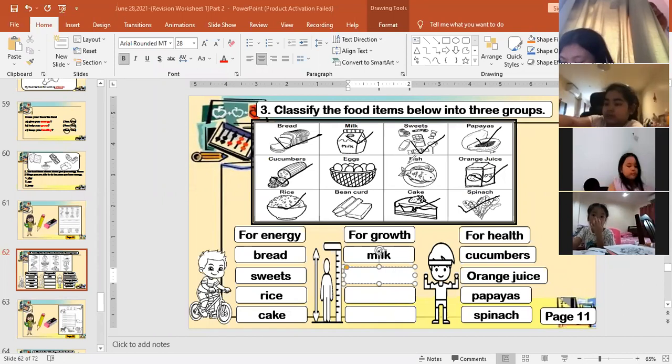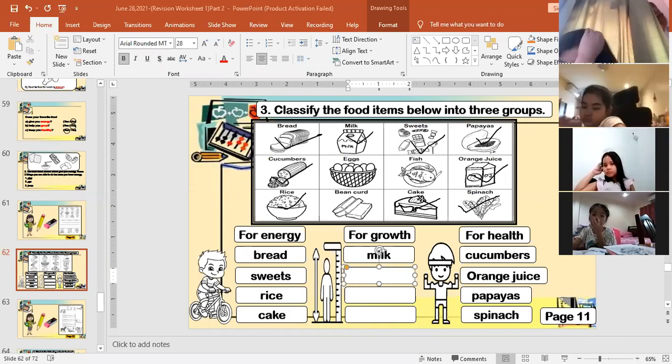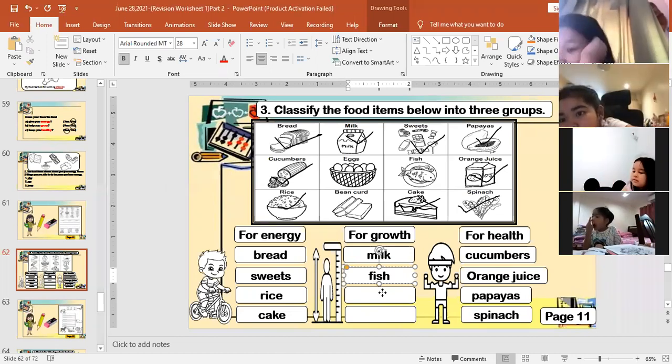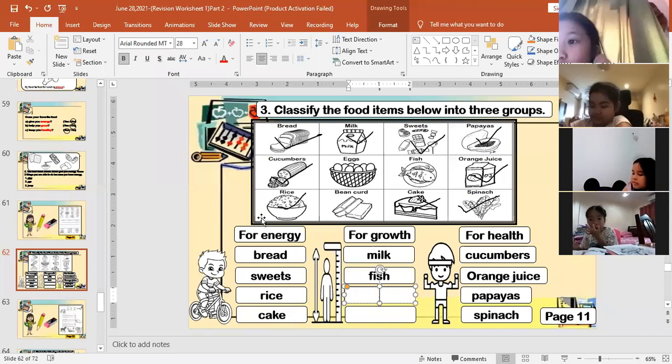This is fish. Fish. Aside from milk and fish, what else?